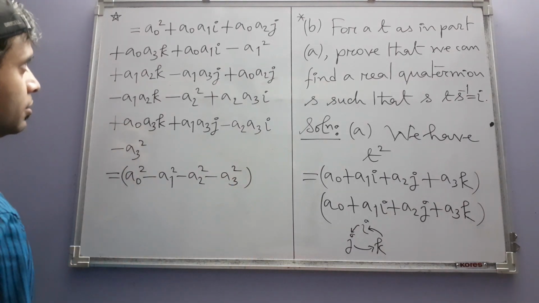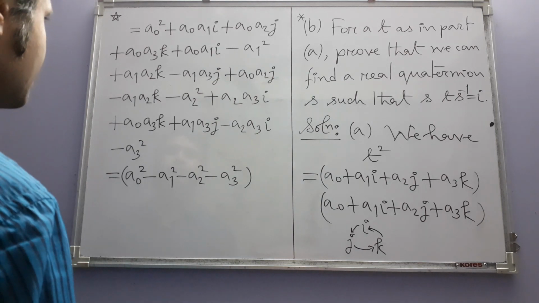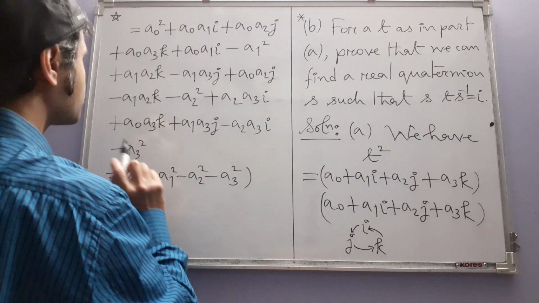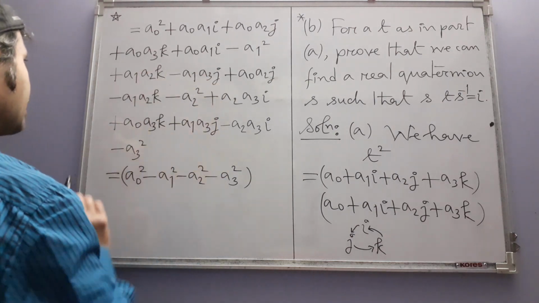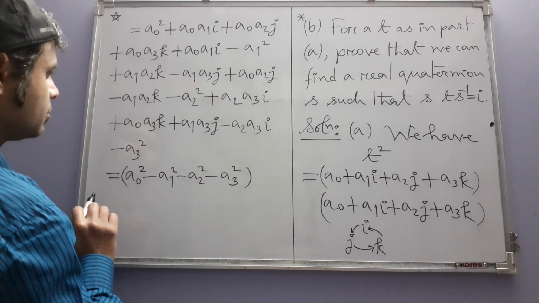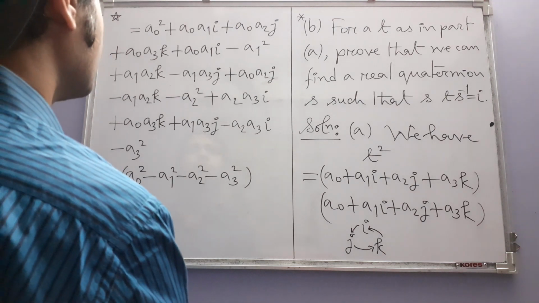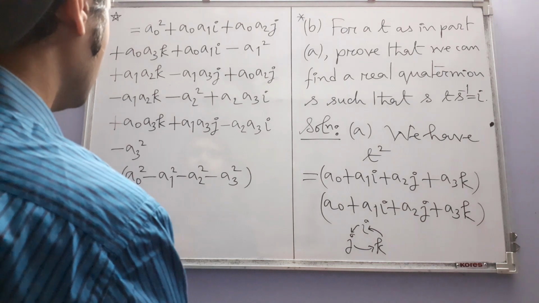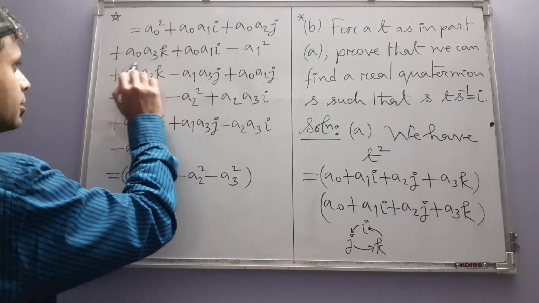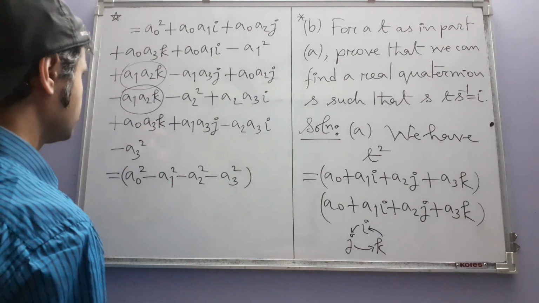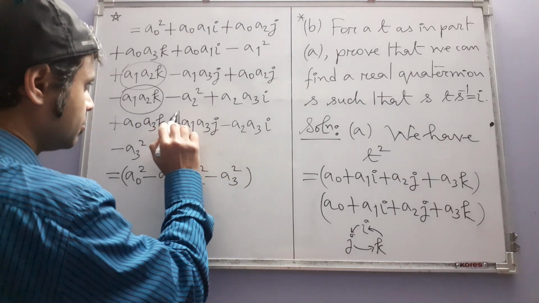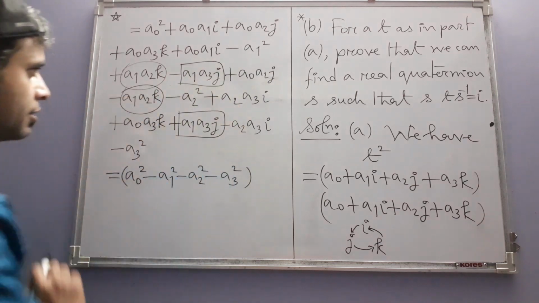Okay, so this part we have got. Then what about, I think there are some cancellations going on, right? For example, those terms which do not have a naught, I mean the cross terms not having a naught. For example, a1 a2k should get cancelled with something, although I don't see anything. Oh, it's just below this, a1 a2k minus a1 a2k. So plus and minus, they cancel out. Minus a1 a3j plus a1 a3j, these two cancel out.